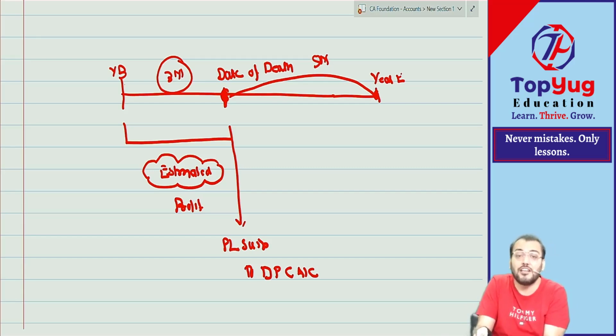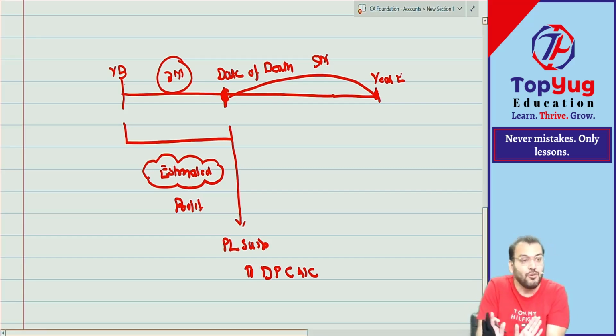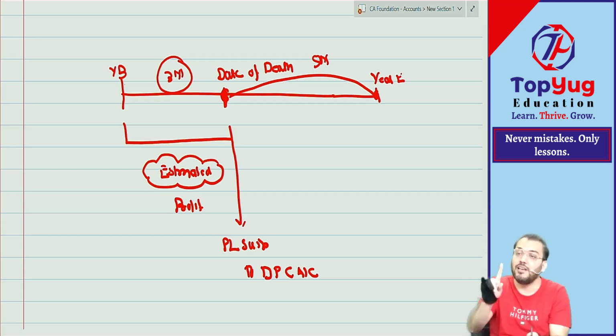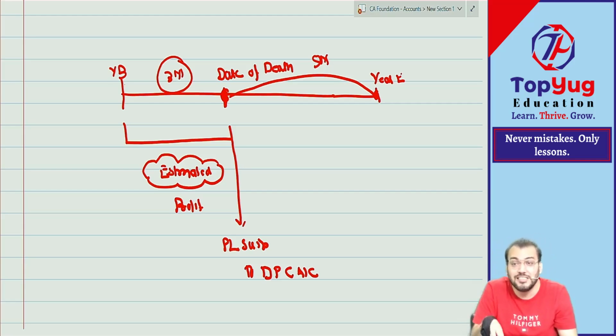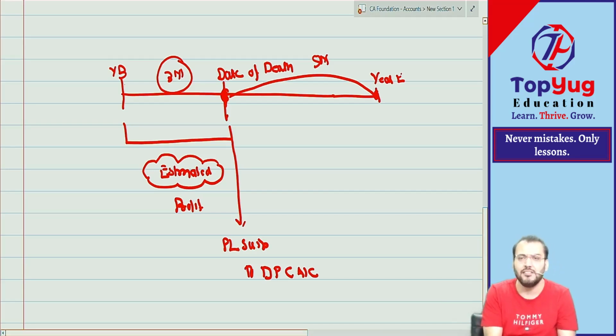or he is not entitled to sharing profit for that period. So either he should be given interest or he should be given a share of profit for that period. So what Indian Partnership Act Section 37 says is that if he is not entitled to interest on the outstanding balance, or if he is not entitled to share profit for that particular period, meaning 9 months, then he is entitled to relief, and the relief will be equal to what, that I need to inform you. So he is entitled to relief when there is an outgoing partner and his balance remains outstanding. If the balance is already paid, then no relief.